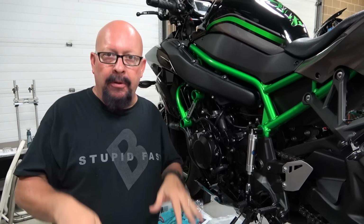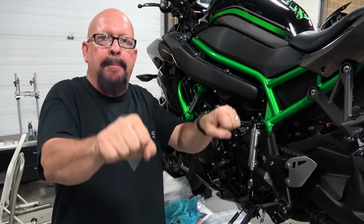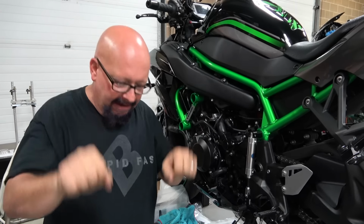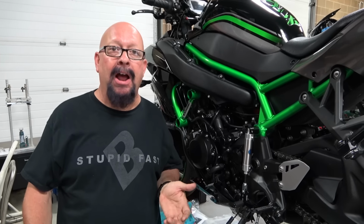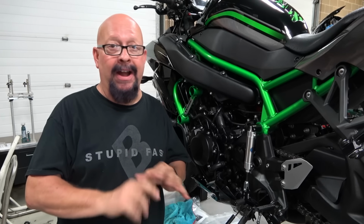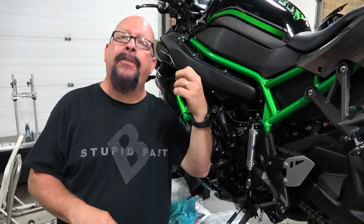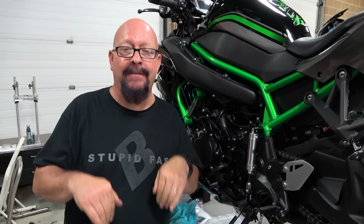So by being able to know where I'm at and know how much the bike is off the ground is a real advantage. Well, you can't feel with your feet and shift with your foot at the same time. That's where air shifters really come into play. That's why any serious drag race motorcycle you're ever going to see is always going to have an air shifter or a button shifter, whatever you want to call it, but something that takes the place of your feet.